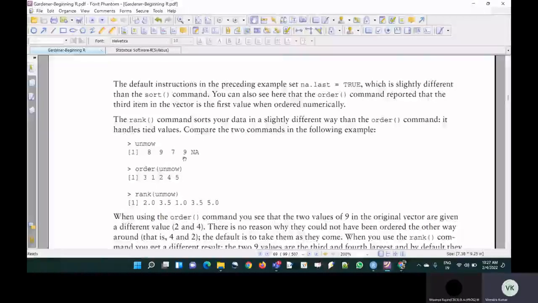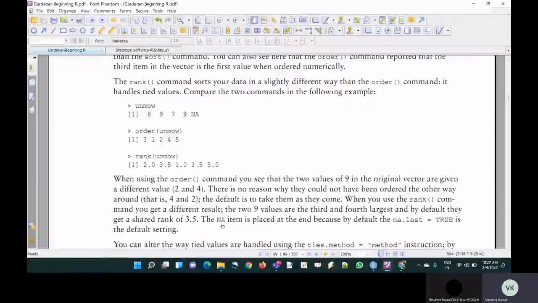So here 9 and 9 are there. They will be getting, because they are coming at third and fourth largest. The first largest is this 7, and then second is this, and then third, and then fourth.